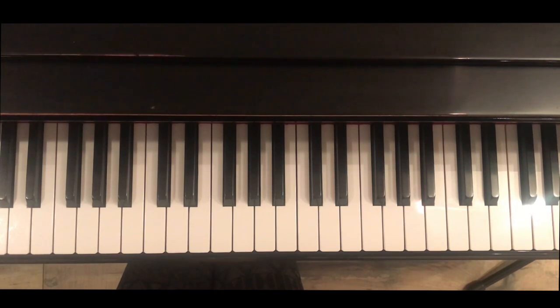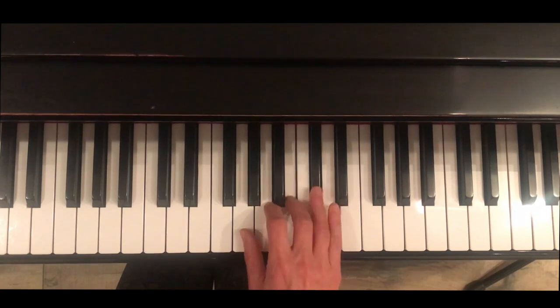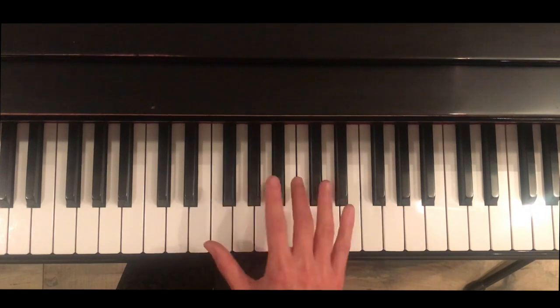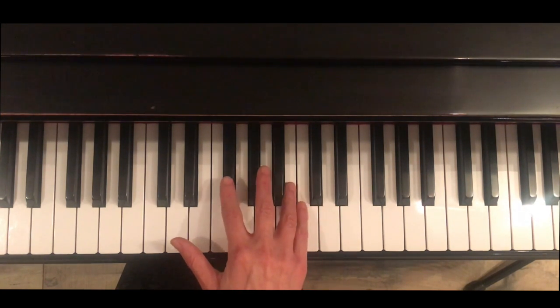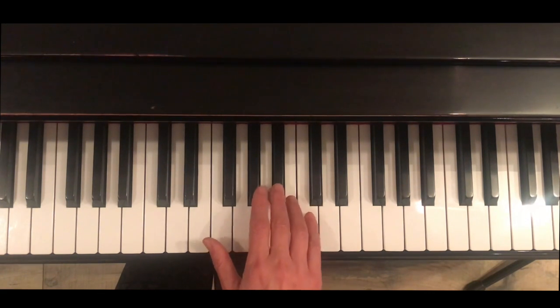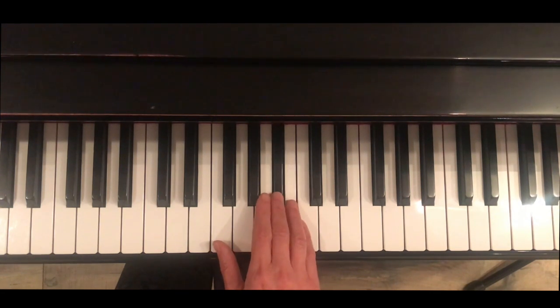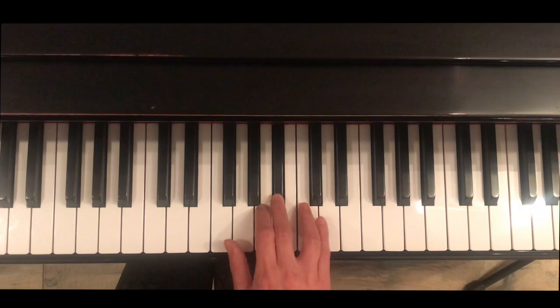We are going to find the notes of the natural minor scale by looking at our major scale, do, re, mi, fa, sol, la, ti, do, and lowering the syllables mi, la, and ti down a half step each. So mi will turn to me, la will go to le, ti will go to te. So now we just have one black key. Do, re, me, fa, sol, le, te, do. And that is our natural minor.